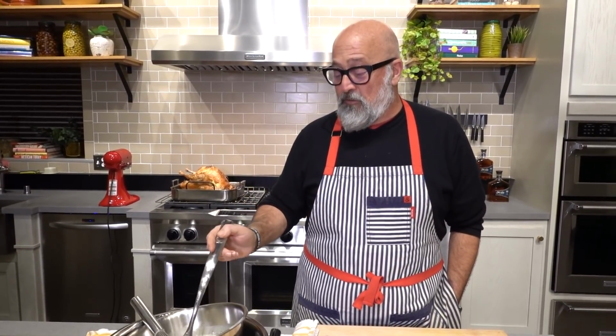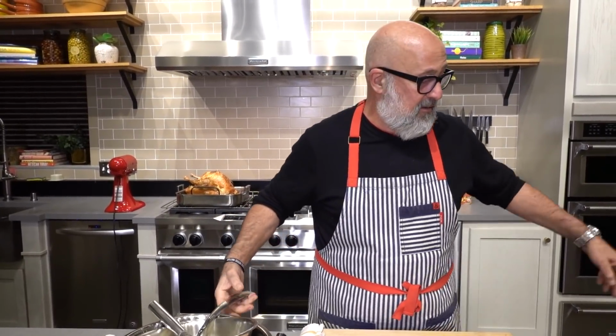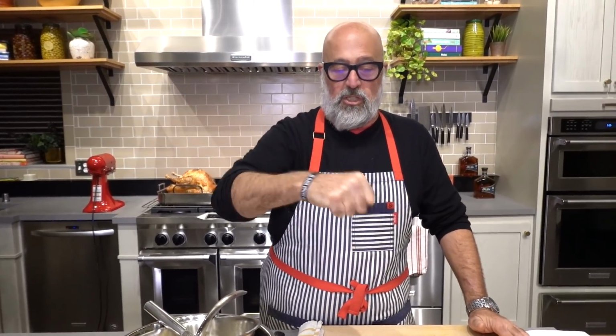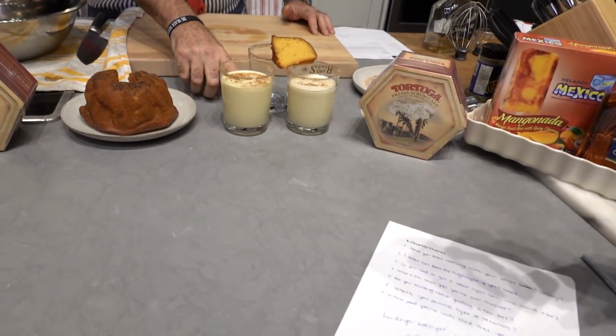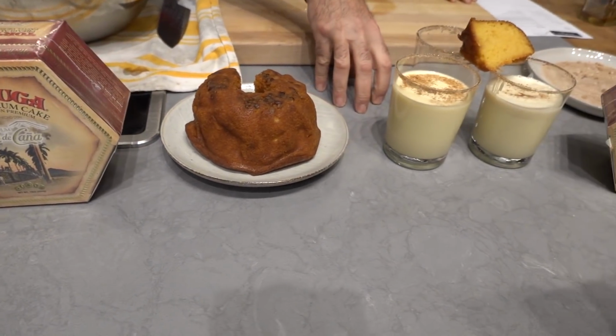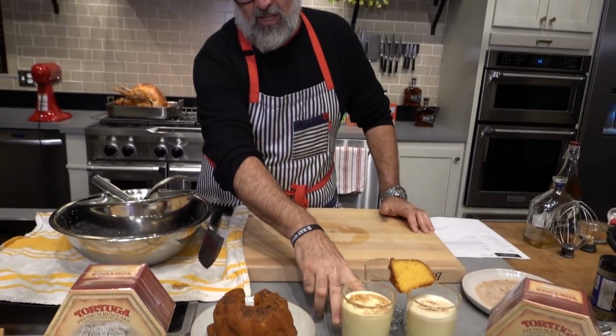The nog itself, once you taste how different this is from the store-bought kind, you will thank me forever. It lasts for 3 days easy in your fridge. Just don't leave the pitcher out at room temperature for too long. Just keep it in the fridge and pour out of it. This is a very large portion of eggnog. I usually serve them in smaller glasses, but they don't look as good on the video. This is probably a little over a cup, and I probably give more like 5 or 6 ounces, so about 2/3 that size.